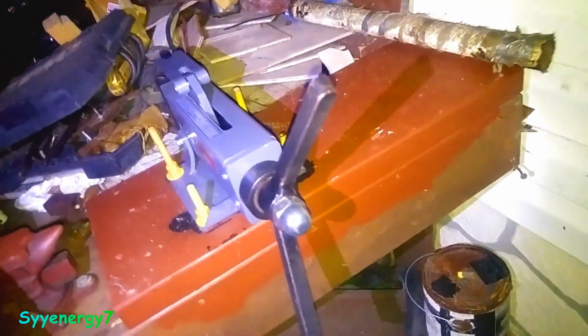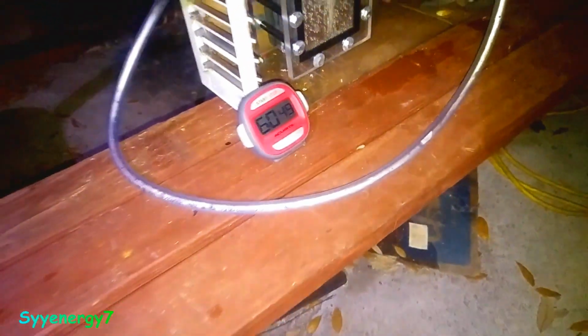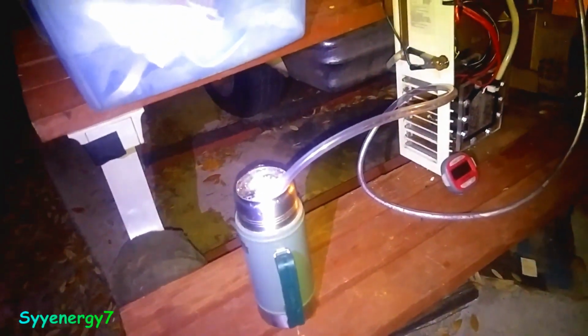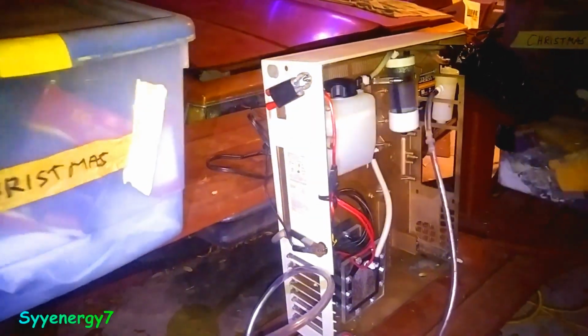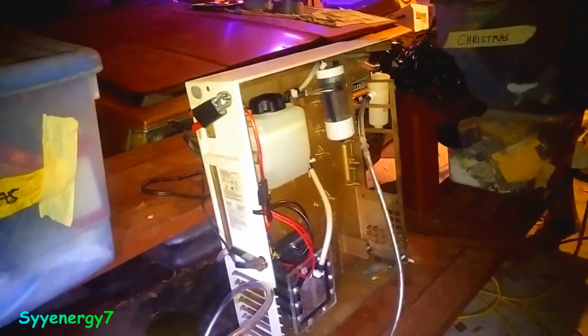And I'm still drinking and doing the HHO water, the Brown's gas. I got some right here. I actually breathed that stuff for about an hour today already. There's my timer, 60 minutes. And I'm gonna drink this stuff up. This will be my second quarter, so I got a power supply for this over in that little cardboard box. I'm gonna set that up with an amp gauge. And I got a cord and some doodads.